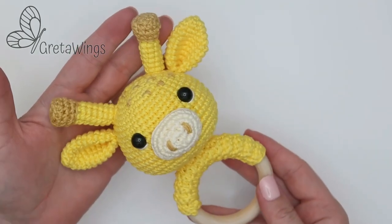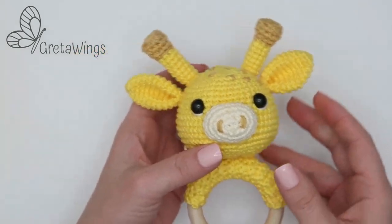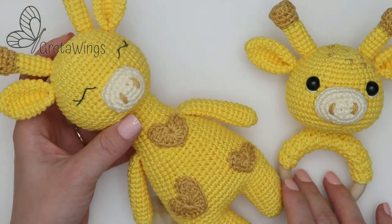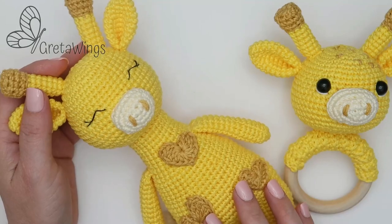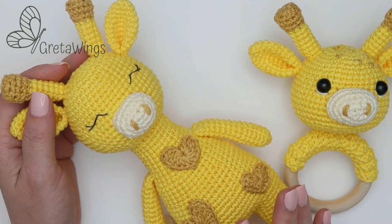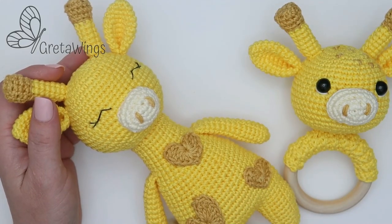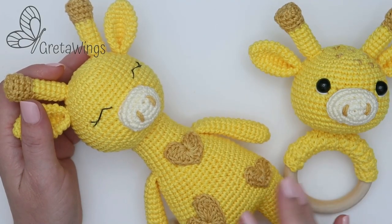So I have a surprise for you. In the next tutorial, we will make this sweet giraffe. We will also use the same pattern for the head with just different details.